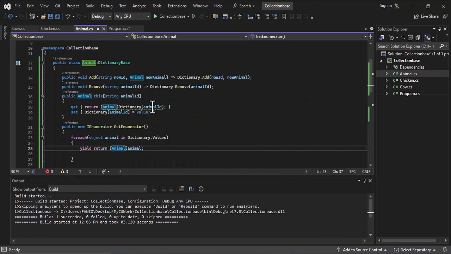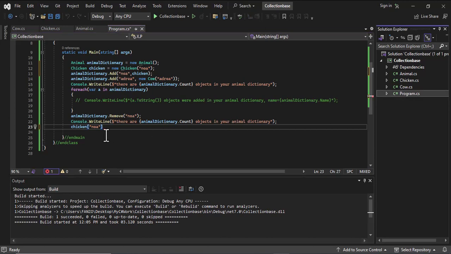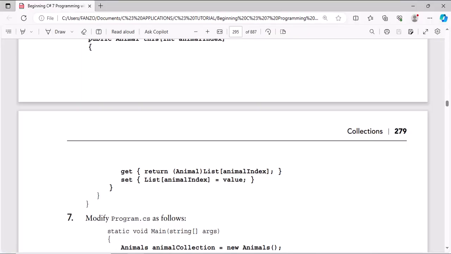Now the dictionary takes in that ID, string ID it gets, and it returns, you need to cast there, it returns an animal dictionary ID. So what can I do there? Can I do this, or will I have a problem there?